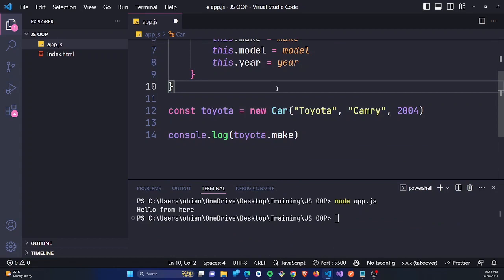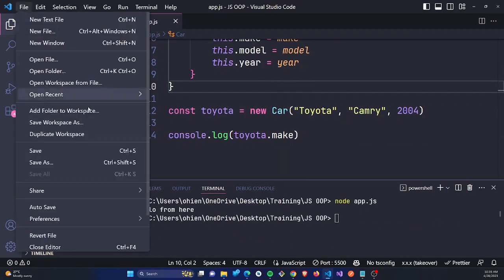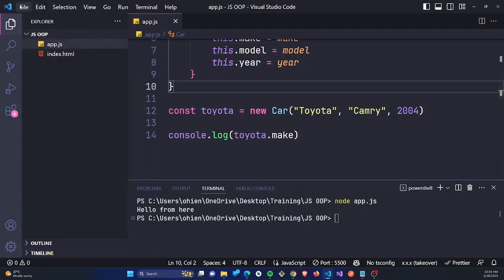Okay, oh, I need to save, Ctrl S. Let me turn on auto save. Where is auto save? So auto save, if you don't know what that does, will just auto save your code. So whenever you edit, you don't have to be doing Ctrl S again. I only do that when I'm writing JavaScript. I hate it when I'm doing React or Vue.js, because any small thing you write, it will auto save it.